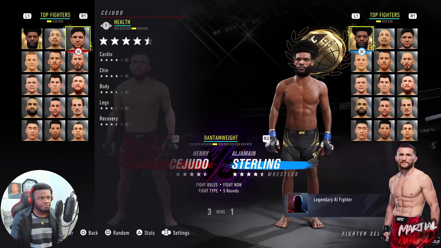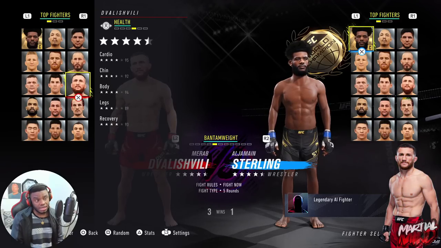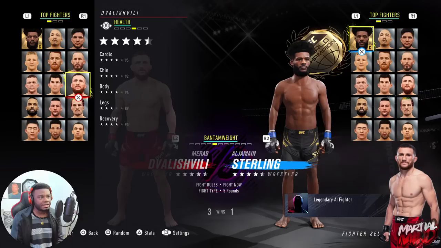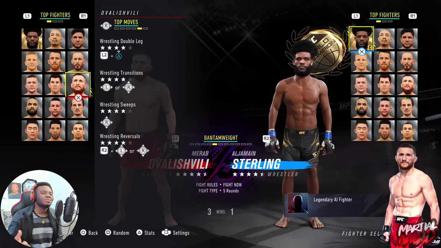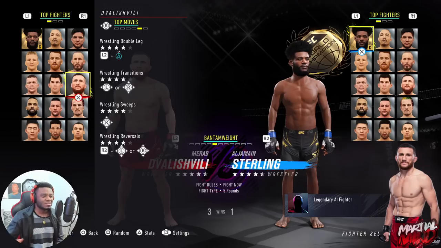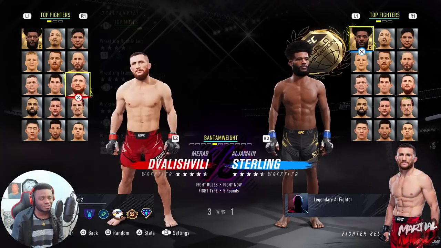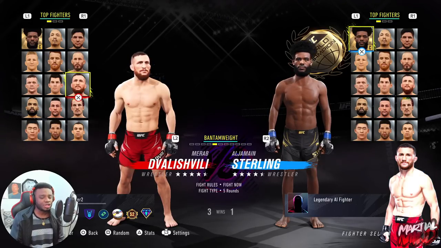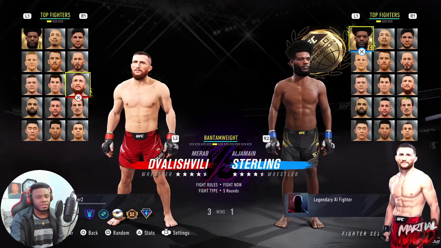Cardio, 95. Again, same as Henry Cejudo. Chin, 92. Body, 94. Legs, 89. Oh, look at that! That might be something to exploit. His legs. His recovery, 93. And then, top moves. Wrestling double leg. Wrestling transitions, wrestling sweeps, wrestling reversals. Wrestle, wrestle, wrestle. If there's any fighter in this weight class that when you pick him, what you're looking to do is to wrestle, it's this man.